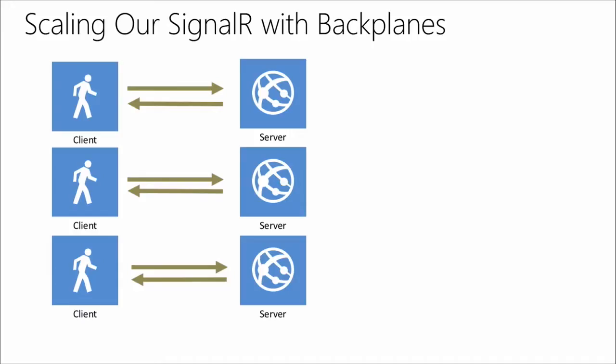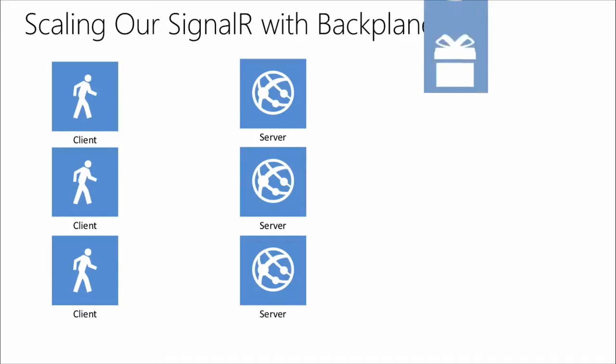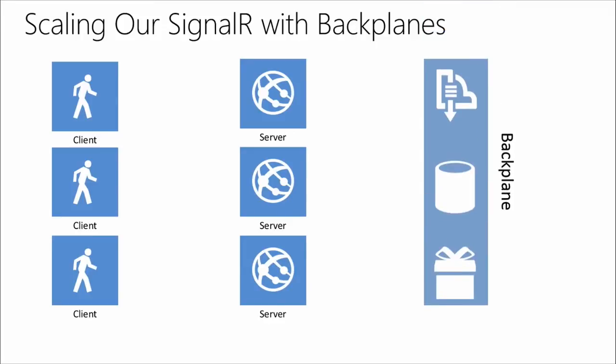So how do you solve this problem? Let me go back to my deck real quick. Now what you do is you literally drop in a backplane. We've got 3 different backplanes that you can choose from today. You can also code your own up, and a story on that in a moment. The first one up here at the top is the service bus backplane. The one down below it is the SQL backplane. And then the one down below that is the Redis backplane.